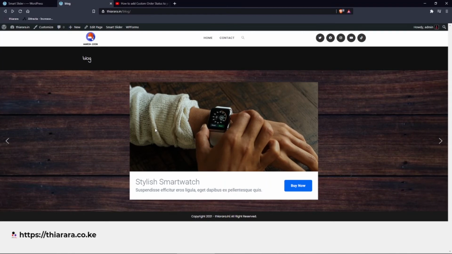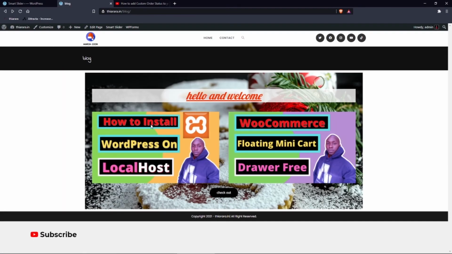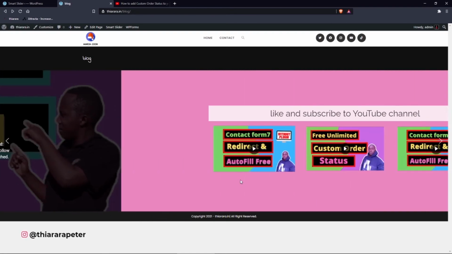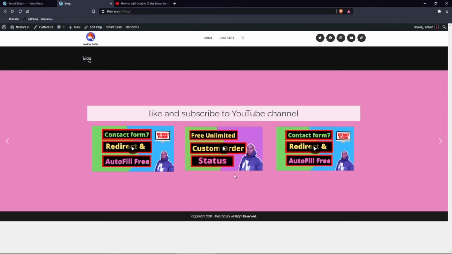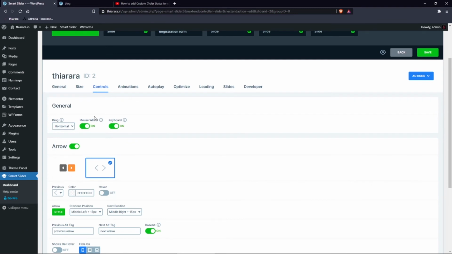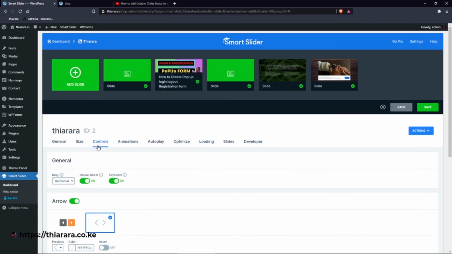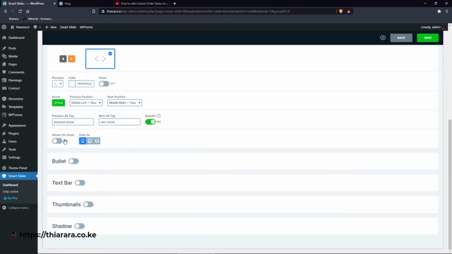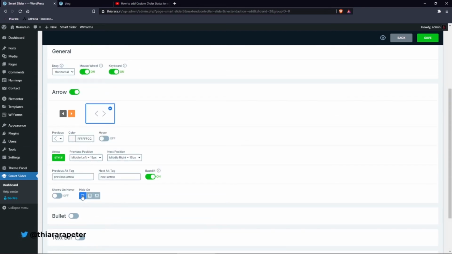When you're using the mouse, just click here and you run the mouse. I don't know why it's not working. Let me refresh it again. So I don't know why. Yeah, when you just roll the wheel on the mouse, it just slides. So the other thing we're just going to set is just few things here. Show on offer. So where do you want to hide? Do you want to hide on mobile?